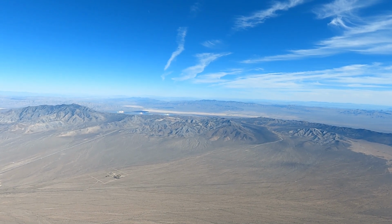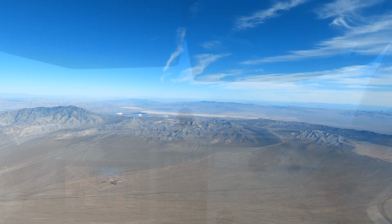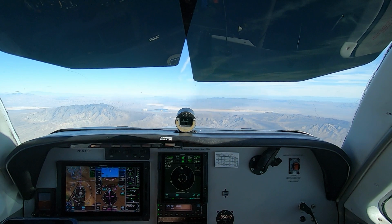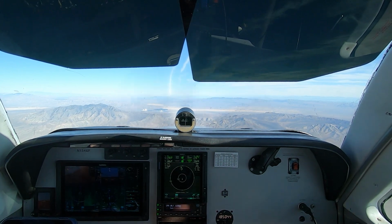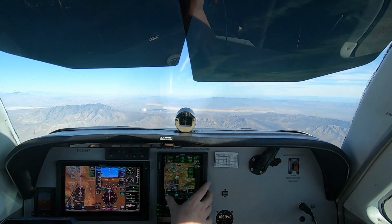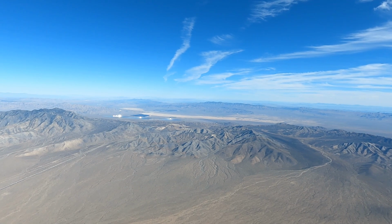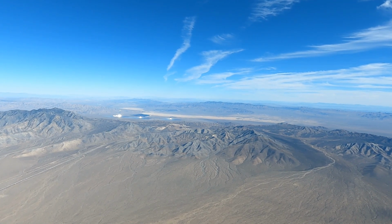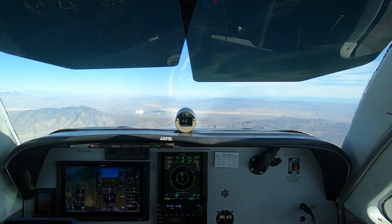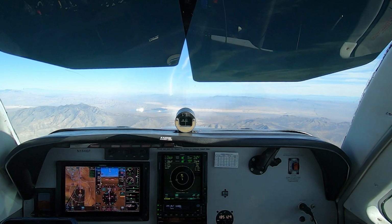I've turned on the landing light. Our recognition lights are on. There he is, just inside of 6 miles. Our closing rate's over 330 knots. He's just to our left, it looks like. The glare from the solar power plant doesn't make it any easier for us to pick him up.